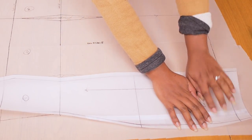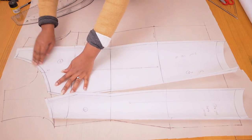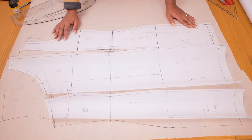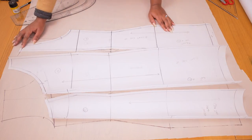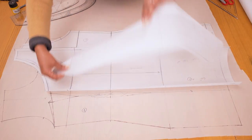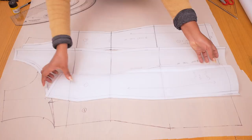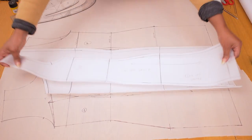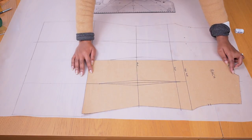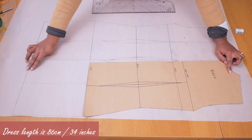That hem allowance gives me enough room to finish off the bottom of the dress. I traced off my second panel - the middle panel - adding my center front points so I know which point is center front when cutting lining. I also cut out my third panel. For lining, cut the same three panels but use only one centimeter hem allowance instead of three centimeters. Because of the extension on that edge panel, the two panels merge on that seam. Now putting the front aside to work on the back dress plan.